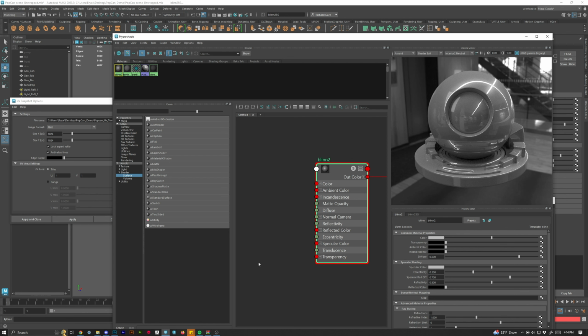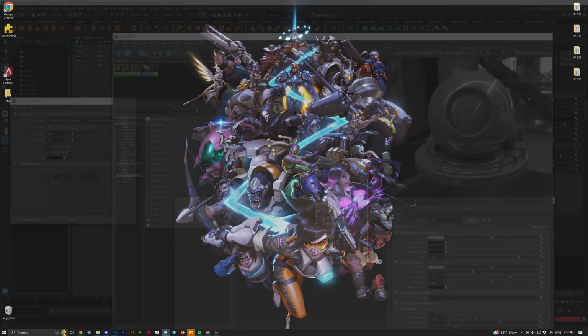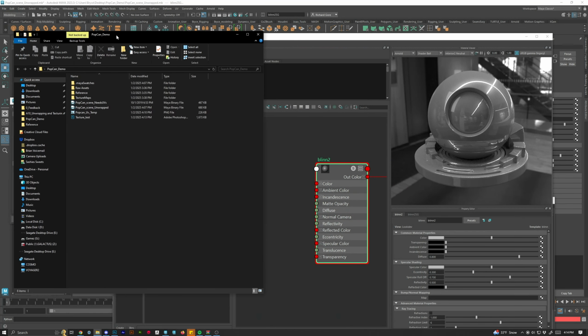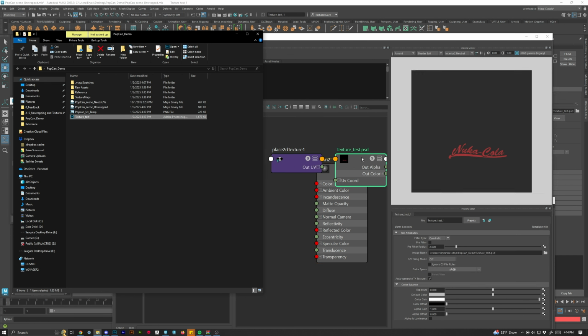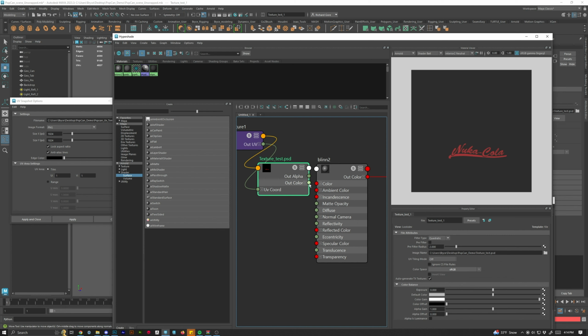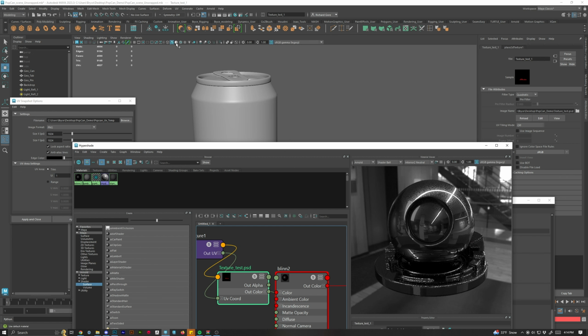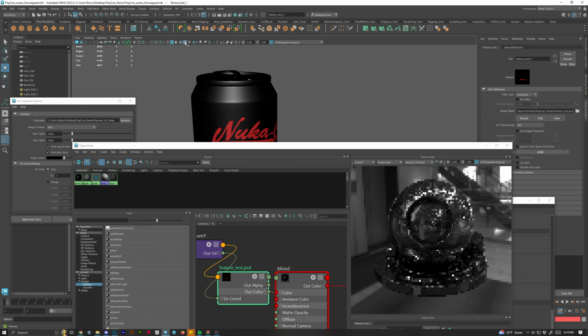And then I should be able to, in my directory, grab this test and do color out into color. And if I hit this icon right here in Maya, I can see it.